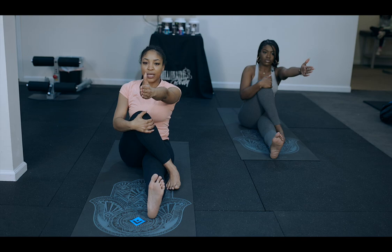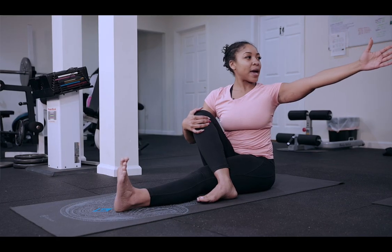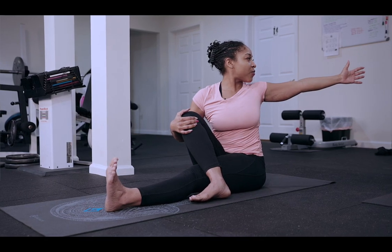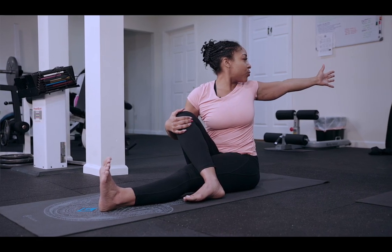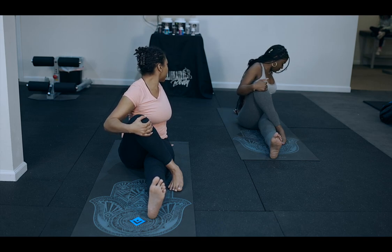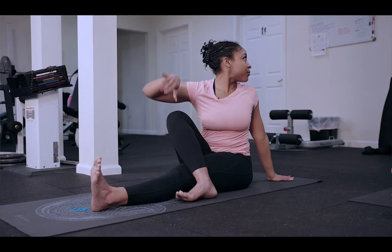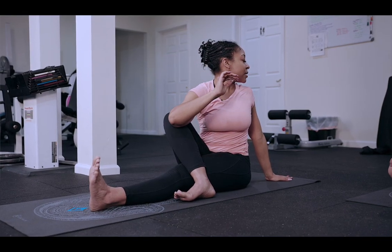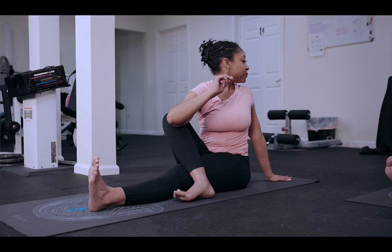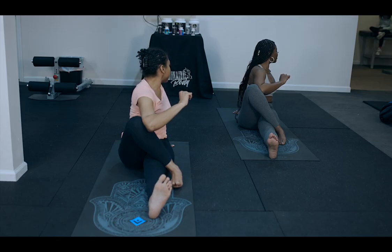So as we inhale, we're gonna open that left arm all the way out. Maybe it comes behind us. So go as far as you can. And then where you meet your edge, bring that hand down to the mat. Looking over the left shoulder. Now you can always have the option of bringing that right elbow to the inside of the knee. Still looking over the shoulder, flexing those left toes and breathing. Inhale.